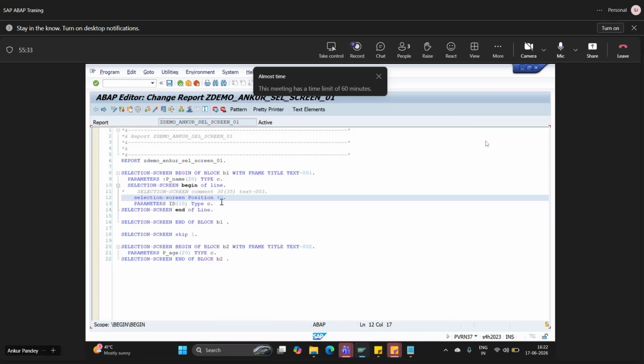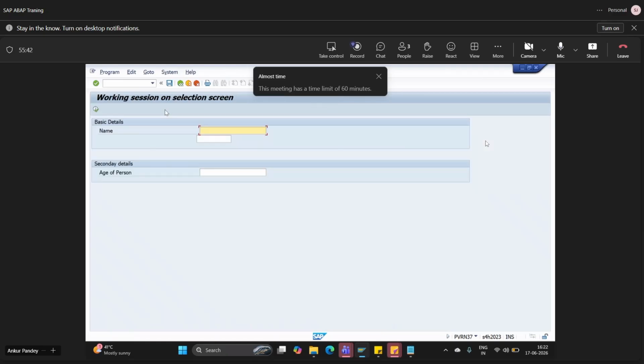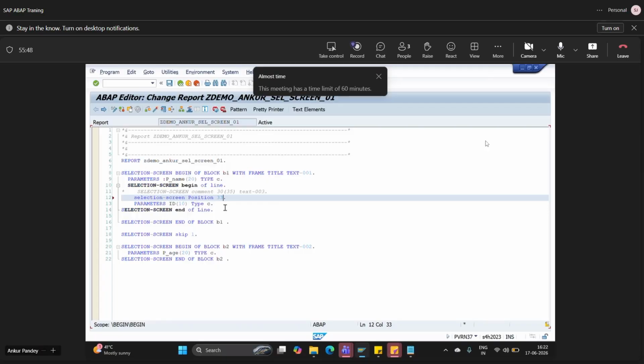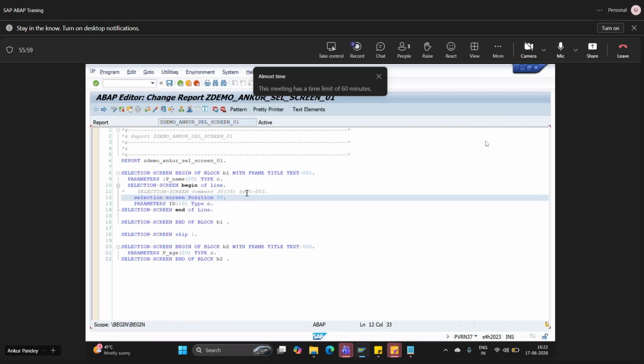Okay, for 32, correct? 32. Now check what will be the position. So little bit I will give 33. So it will be proper alignment, right? So like that it works. Now see in proper alignment. Now you want to display the text, right? So you want your text, correct? You can say comment on your selection screen at 35. You don't want to just, I can give you 20, correct?